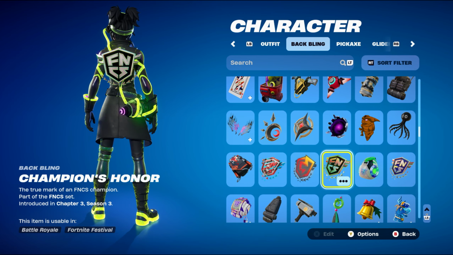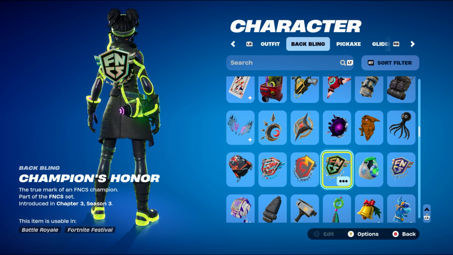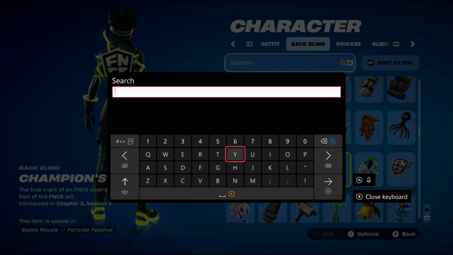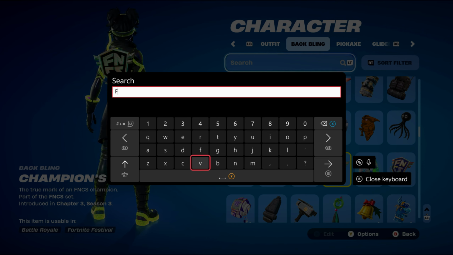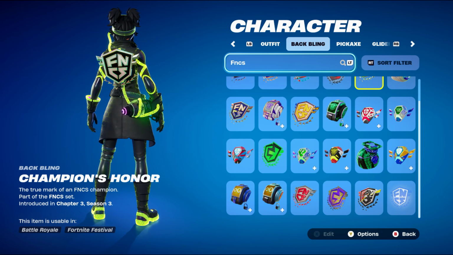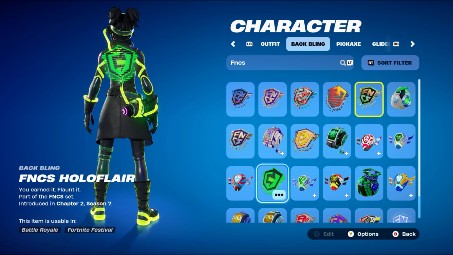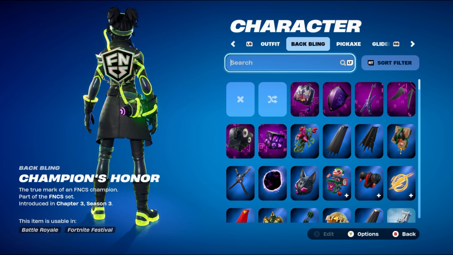The one I like to use is Champion's Honor, which is part of the FNCS set, introduced in Chapter 3, Season 3, and works very nicely for the green design. You can also use one of the other ones, which is green and black as well, but it's FNCS. There we go. You can use this one here as well if you want to. It's just a hollow flare, but I don't find it's as close to the green as the one I'm using personally. So that's why I stuck with the Champion's Honor.